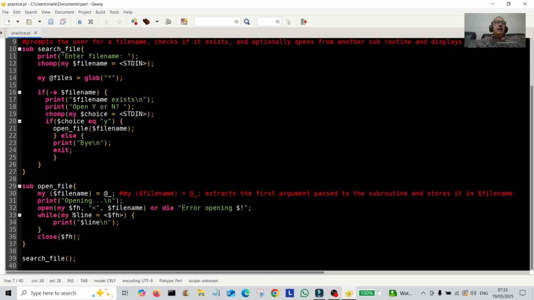So we create a variable called fh, which is short for file handler. We use this here to read. If it was the other way around, it would be to write. So we read the file name, or die, which is an error handler here. So if it can't open it for some reason, it will throw an error, which is error opening. And then we're going to create a variable called myLine, and we're going to read each line, and then we're going to print each line out. And then after that, once we've finished with it, we're going to close the file.